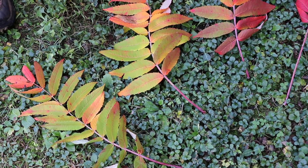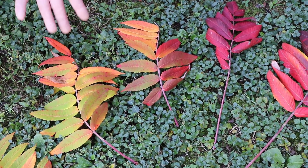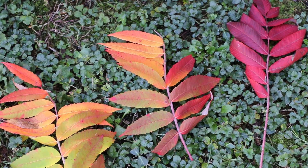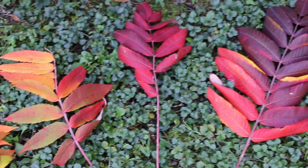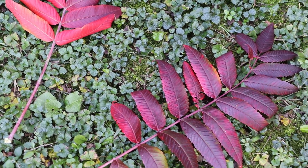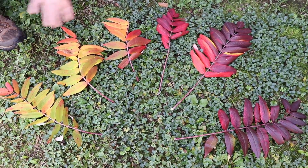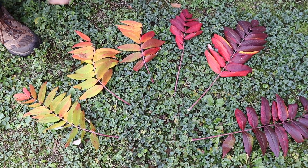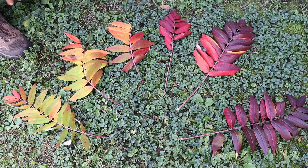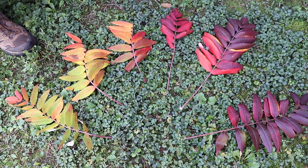Naturally this would go from green — as the green dies off, we see more yellows. And then from the yellows, depending on the weather and how well the plant has done that season — stressed plants do different things than healthy plants — we can get the development of the reds and brilliant purples that we think of. Those are actually attributable to anthocyanin, which is the pigment that produces those colors. They generally are manufactured from sugars that become trapped in that leaf. So some things stop at yellow because they don't have the anthocyanin potential, and that's why we have different colors on different trees. Some things like this sumac can show the whole range at one time, and we have several things like sweet gum and others that display multiple colors.